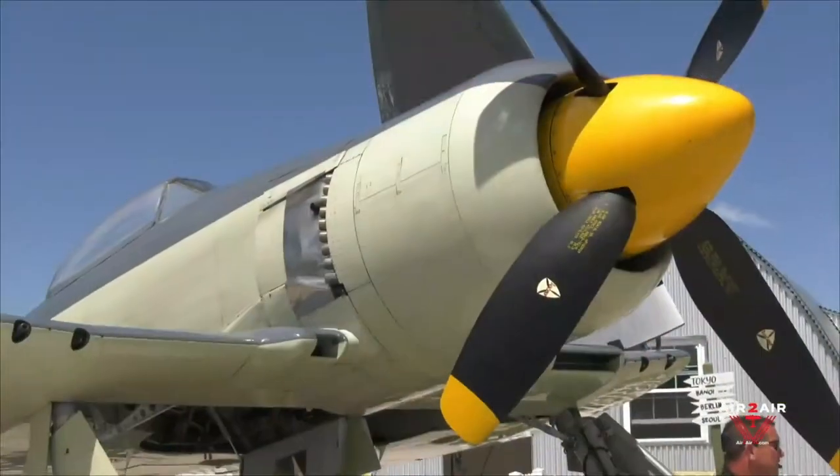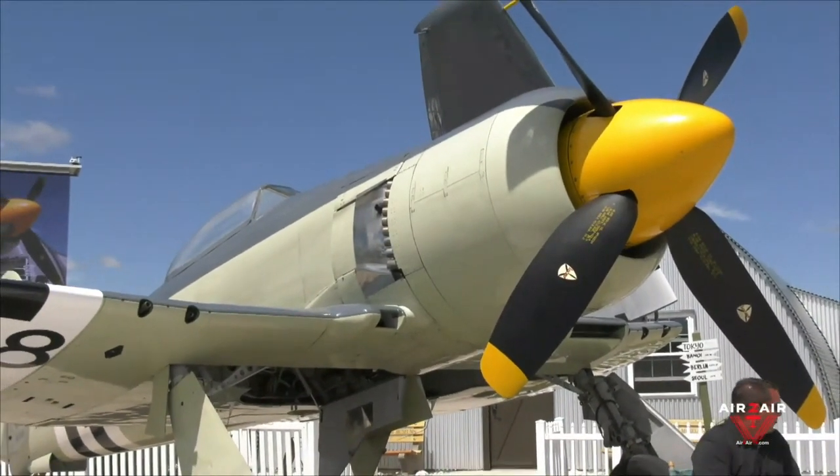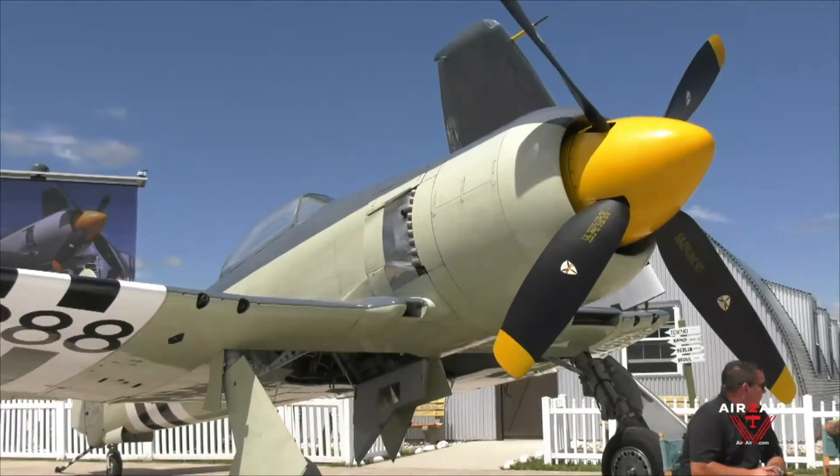A Bearcat's the same way — it's the pinnacle of American propeller-driven airplanes, but it's so much lighter. You take off in a Bearcat and put the nose up — it was made to intercept Japanese Zeros, it just climbs and climbs. It's like a sports car because it doesn't weigh anything and it's got a huge horsepower engine. This Sea Fury is heavy, but it goes. It's kind of like a steam locomotive — you've got to get it going. But it's the hardest-accelerating airplane I've ever been in, other than an S2B.